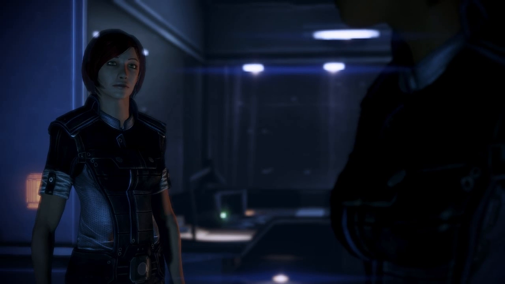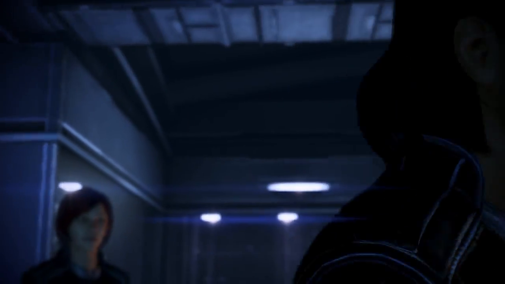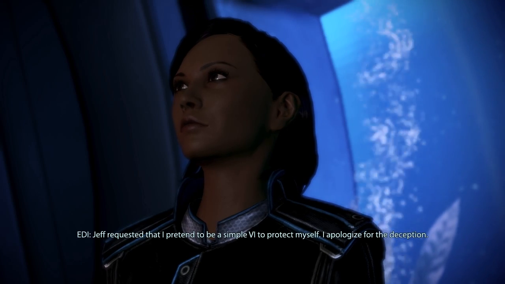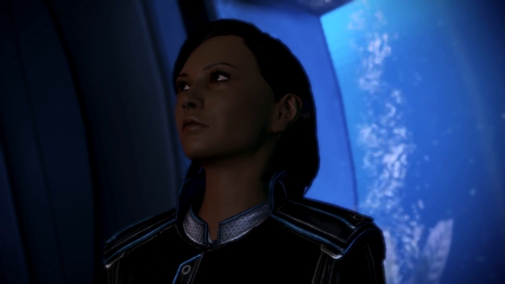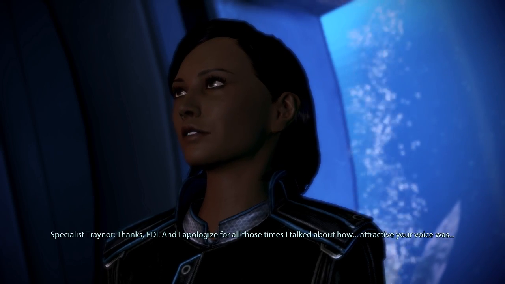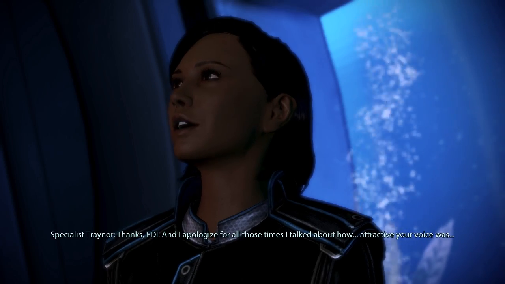Fully self-aware. Oh, I knew it. I knew Joker was lying. Jeff requested that I pretend to be a simple VI to protect myself. I apologize for the deception. So since the world's ending, why don't we just tell you everything about how we broke the laws and made an AI? You betrayed the law!